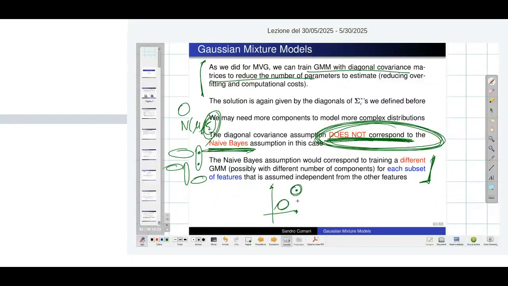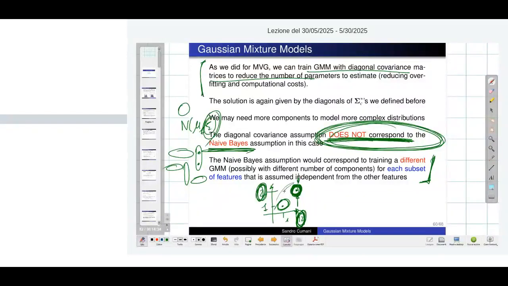If you know that one component, it means that points are either points that have values close to 2, 2 or close to 1, 1. These components are diagonal, but overall there is a strong correlation between the two features. If one vector has a first component that is 2, then there is a high chance that also the other component is 2. That's what the model is saying. This is a region of high density samples. So most of the samples that have a first component 2 will also have a second component that is also 2. So the two components are strongly correlated.